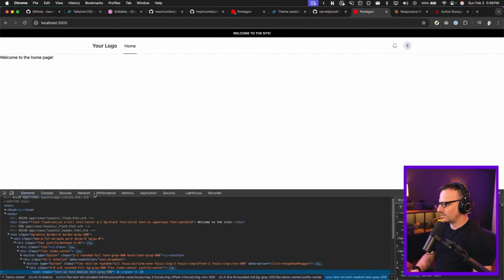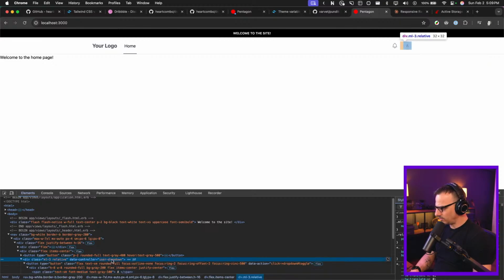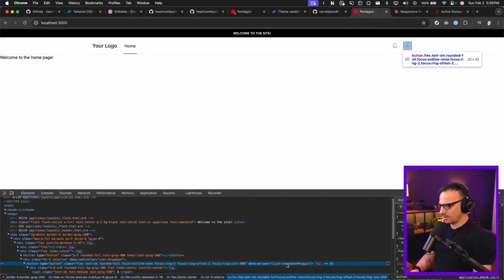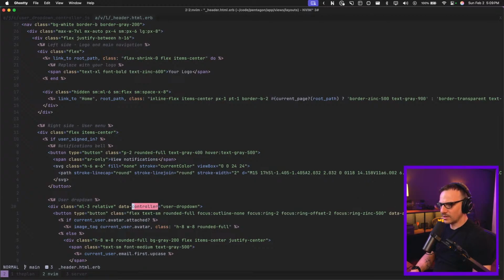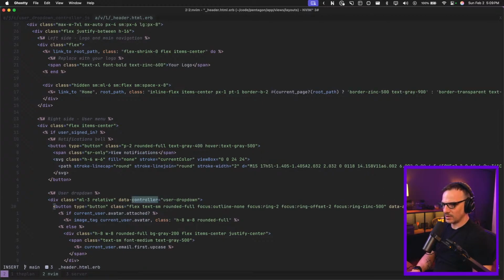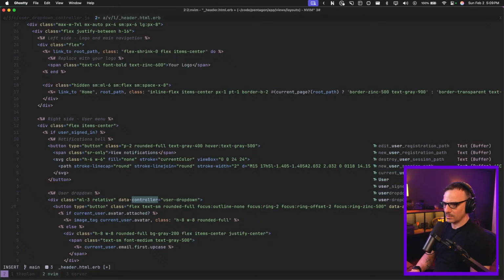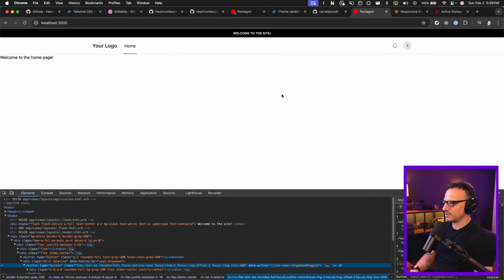Controller should be bound, right? So user dropdown controller. This needs to be user dropdown. All right, that's the thing I don't like about Stimulus. Is it that? Which one is it?